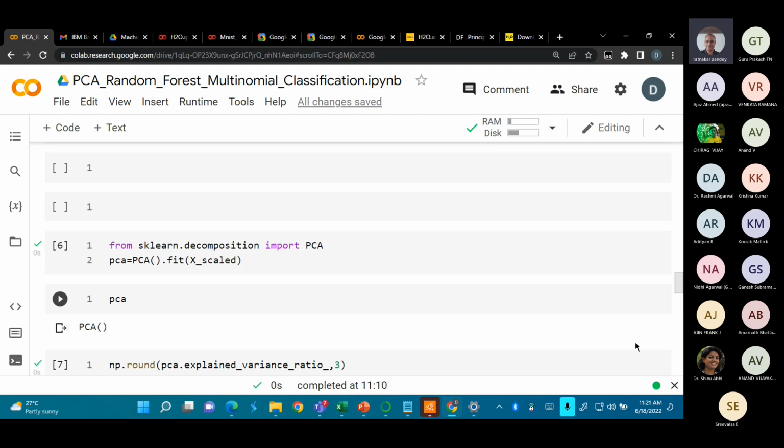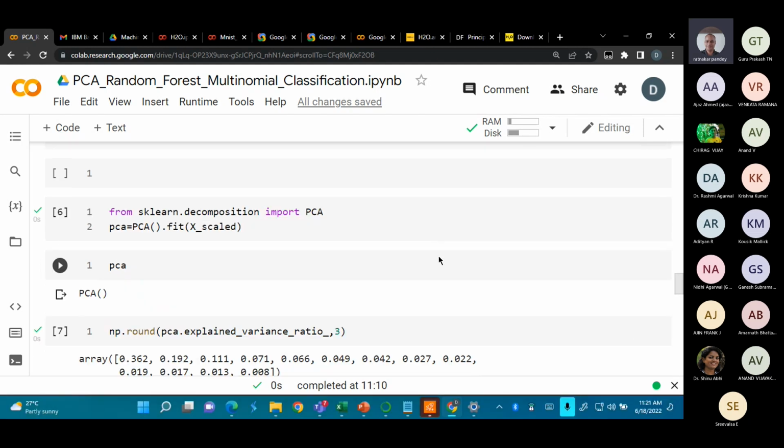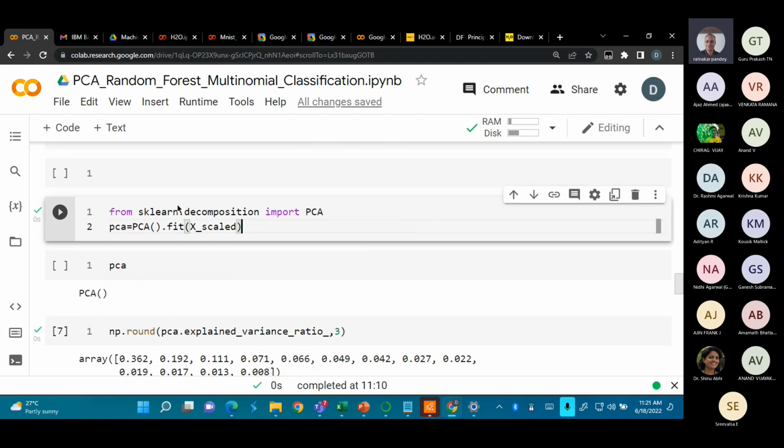All right, so this is where the scaling really begins, right? So I will zoom in a little bit more, and please make sure that you type the code. So what are we doing? From sklearn.decomposition, import PCA. PCA is short for principal component analysis, or some people in statistics call that factorization.